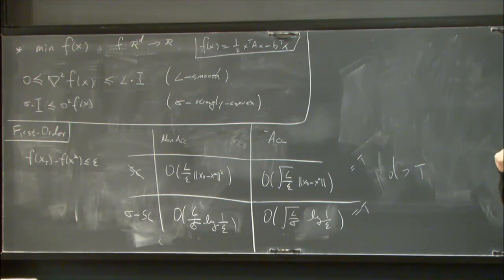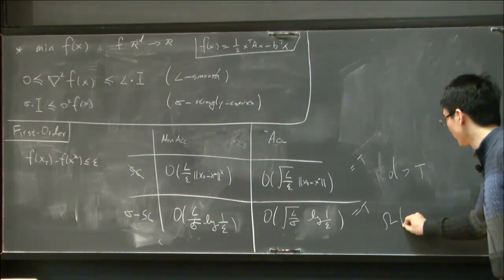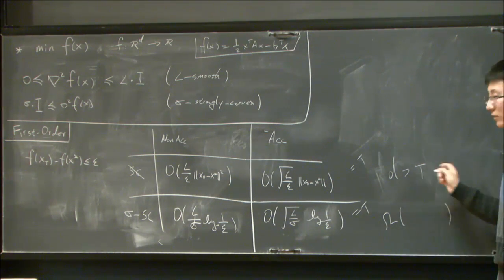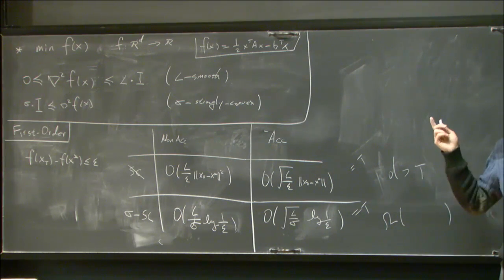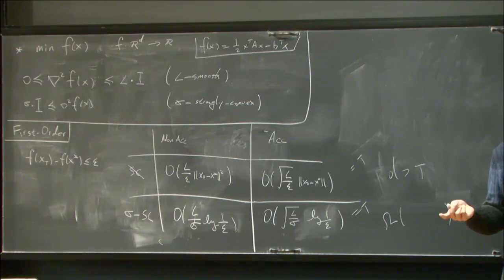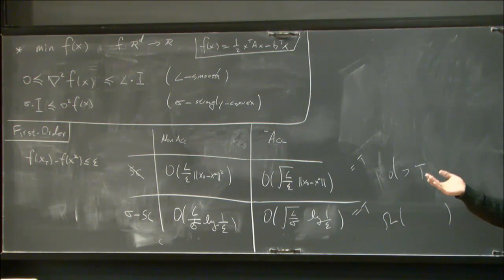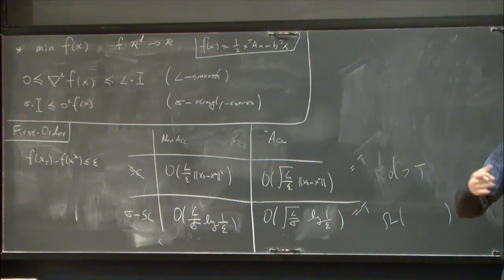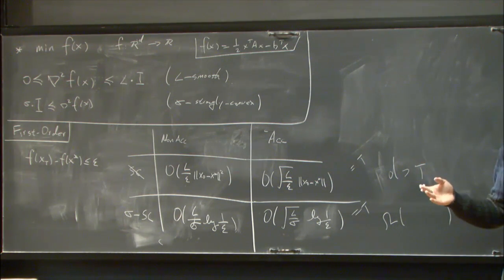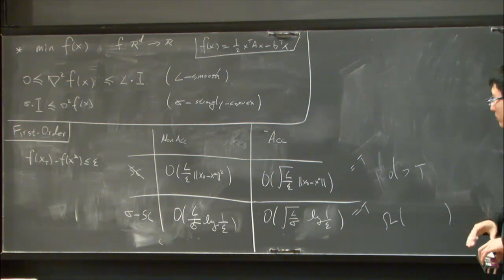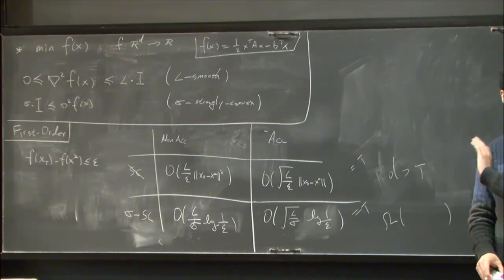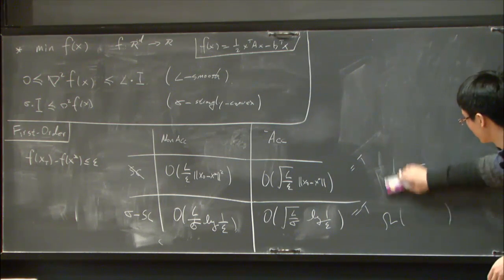For the lower bound, there is a similar thing if the dimension is large. In particular, think about it: if the dimension is 1, you can use binary search to find the optimum using a running time of only log 1 over epsilon, independent of the condition number of the function. More generally, one can use something like the ellipsoid method, which is essentially the higher dimensional analog of binary search. But for this talk, I'm going to focus more on the high-dimensional case.